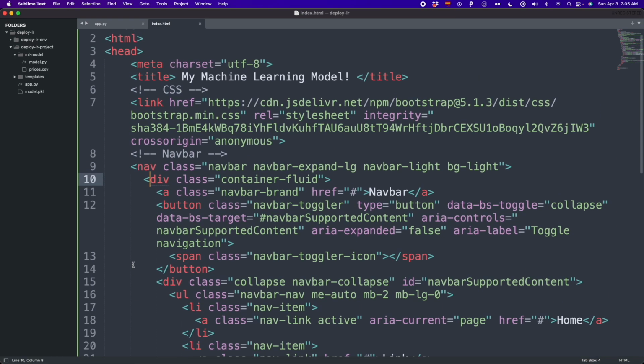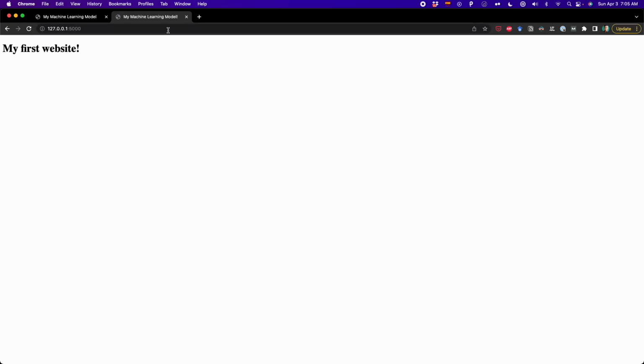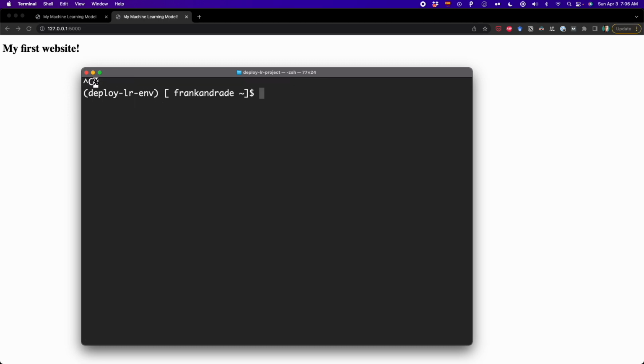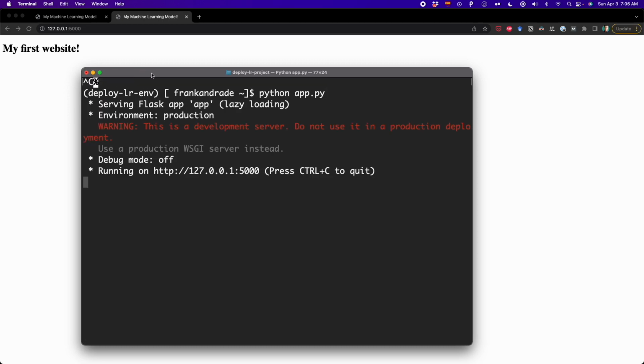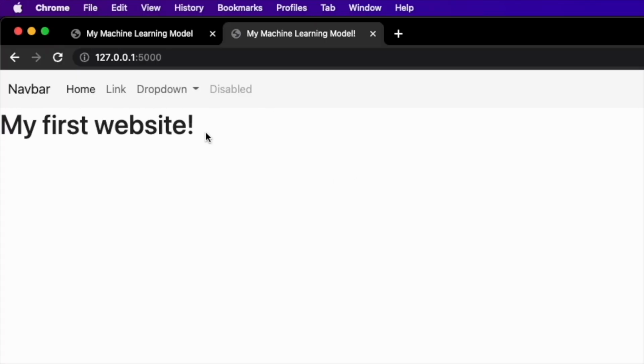So we have this navbar section, and now we can see the results on the website. So I just have to paste the link we had before and press enter, and well, we don't see the results because we didn't exit that process that is currently going on in the terminal. So I'm going to the terminal, and here I press Ctrl+C to exit this process. Then I clean this and I run this again. So python app.py, and here I refresh this with Ctrl+R, and we can see that we have the navbar and we have also our message.